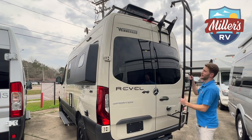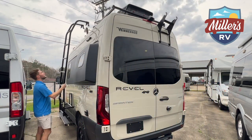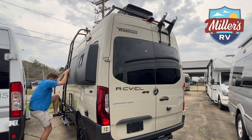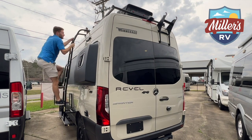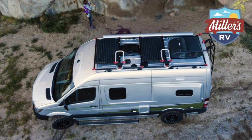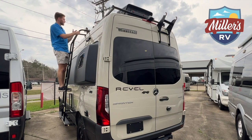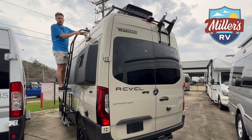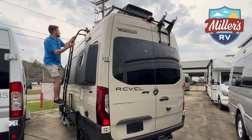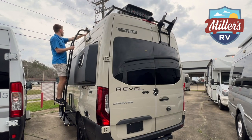So this ladder is removable — extremely lightweight. You can really put it all along the van, wherever you need to tie something up to. Step up and easy as can be. Now you can see we've got our solar panels up here. Depending on what you want to tie down or how you're going to be traveling — like if you're going to have a solar panel covered up while you get from A to B, that's fine. But there's nice, usable real estate up here with the roof rack. Very, very usable.